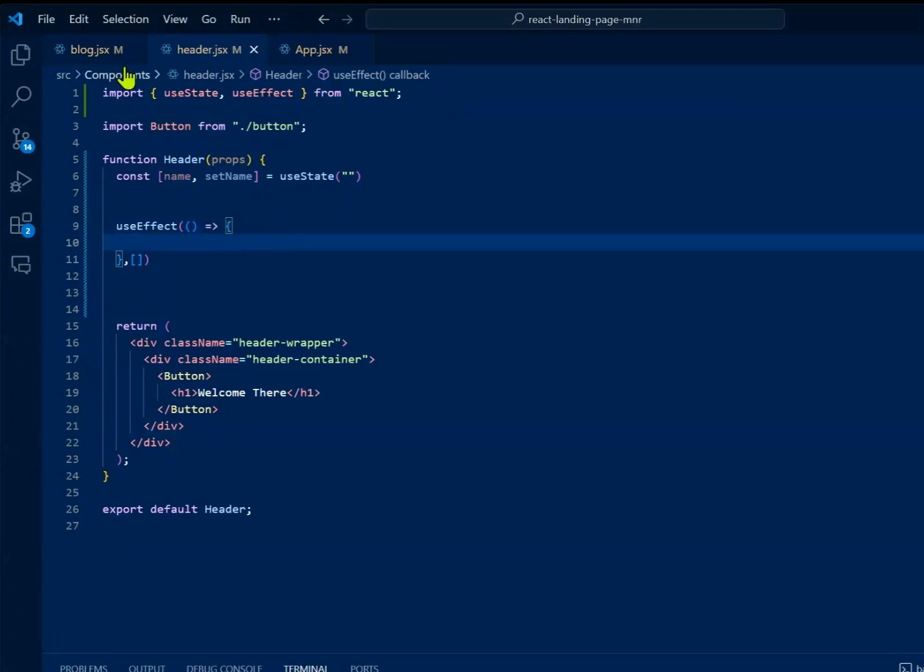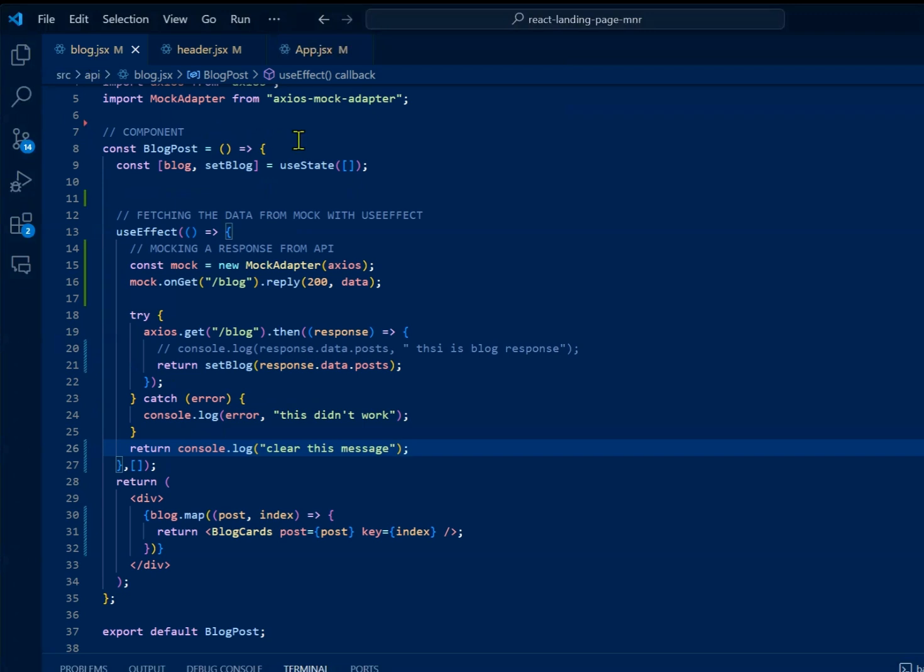And a perfect example that I use useEffect for is, like I mentioned earlier, fetching data. In this component here, the blog JSX component, in this blog post component, I am fetching data using useEffect from this Moxios adapter, which is a mock data generator.